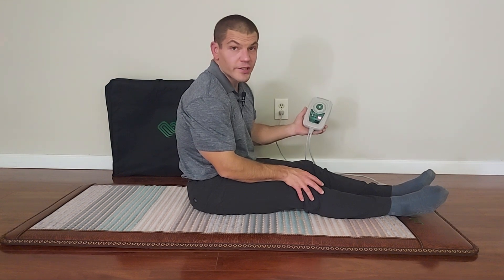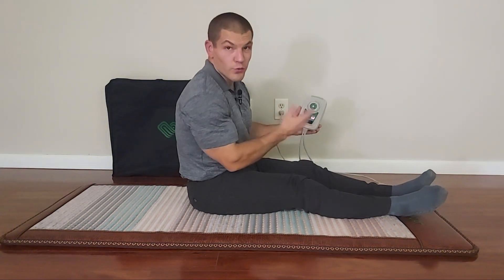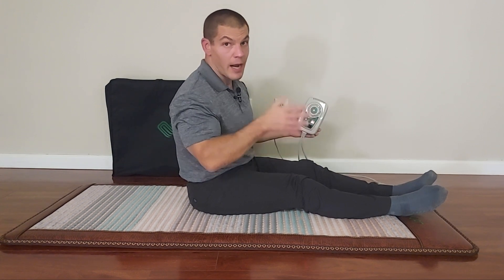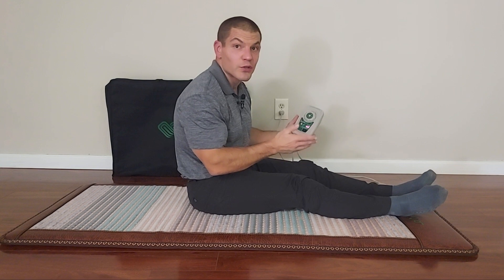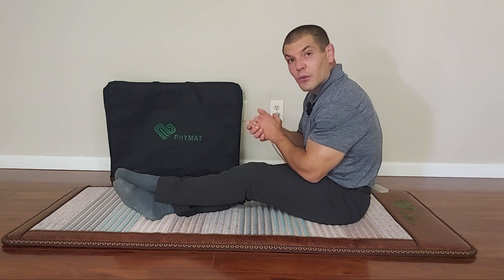As far as features, it does have an adjustable temperature control. It has an automatic shutoff — you can set it for either four hours, eight hours, or 12 hours, since they say you can use it overnight on the lower settings of 30 to 40 degrees Celsius. I would be very careful when doing that and would try it during the day first before trying it at night. Additionally, if it does get too hot, it is supposed to shut off automatically. It also comes with a storage and travel case if you want to fold it up and store it away or take it with you on the road.